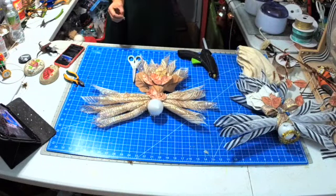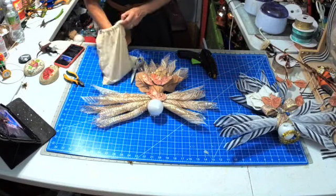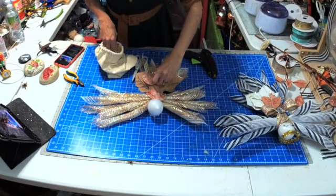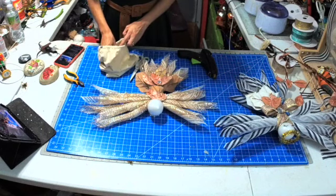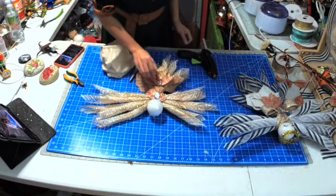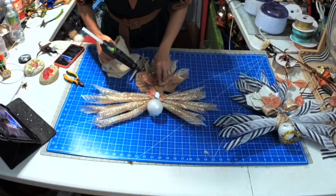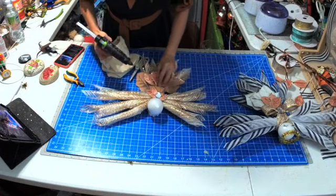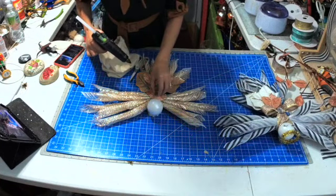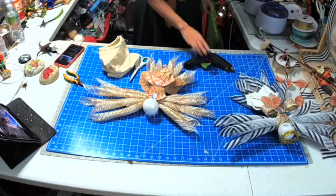All right. So with her, you want to decide what else you want to add. And the same thing, if you have any jewels, you can take a couple little jewels and take a little one right here. There we go. And put a little round one right here. I'm going to take this one, put right here, like she has a necklace on. Give her some bling bling. Beautiful. We're going to do our halo.